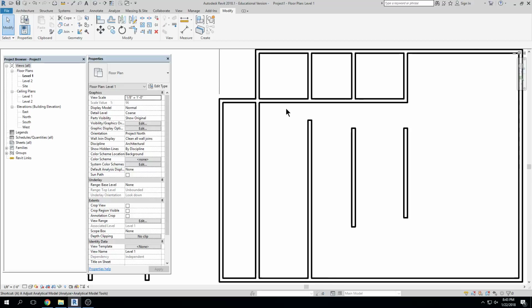So AL, and I click a checkbox, multiple alignment. Not there, sorry. AL, multiple alignment, click. I've established my datum, click, click, click.